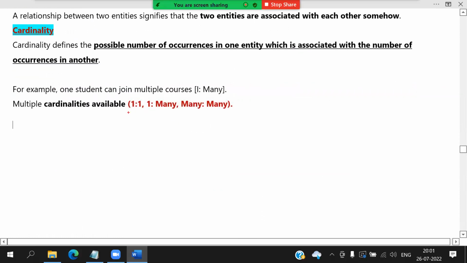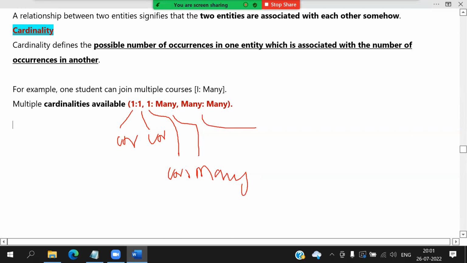One to one means in the first table, the relationship column has a unique value, and in the second table, the relationship column also has a unique value. And one to many means in the first table, the relationship column is unique, and at the second table level, many times available.